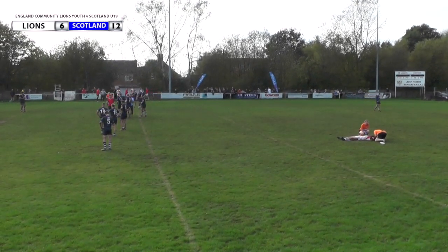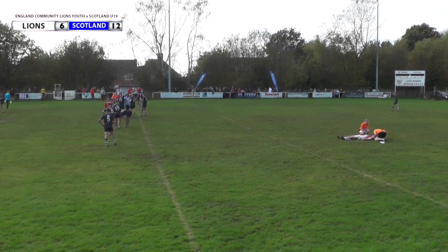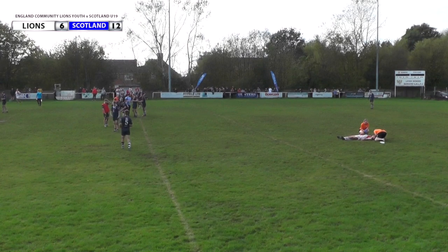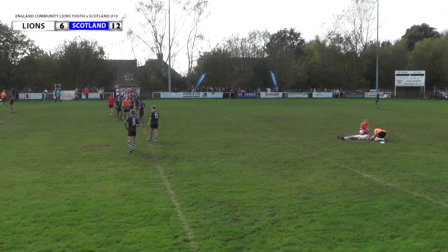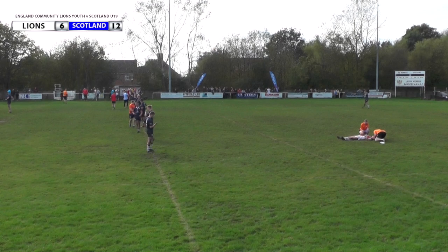At this sort of level, I know we've got extended benches, and have we got unlimited substitutes? Is it a bit like the NCL for that? Yes. So you've maybe got 1 or 2 things that you can do, can't you, to rotate things? Yeah, I think both benches have got 5 and 6 players on there. I just think sometimes it disrupts you a little bit, but if fatigue's setting in, you've not got a lot of choice, have you? England down by 6 points.